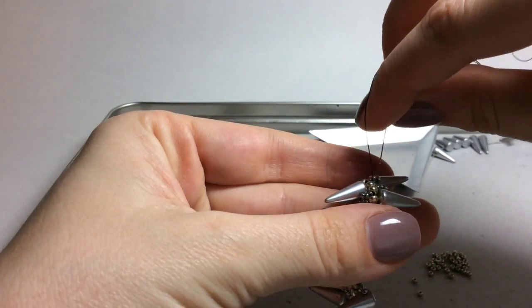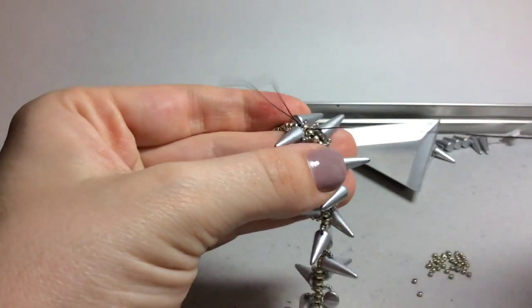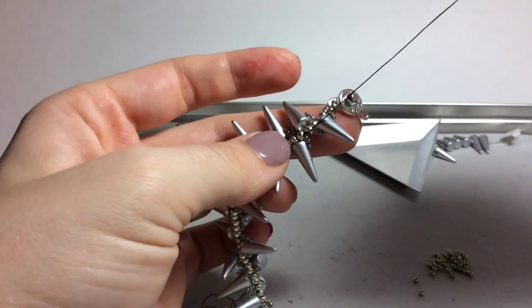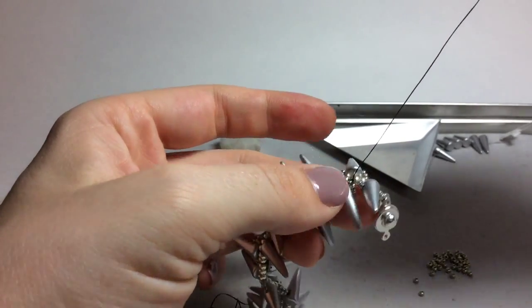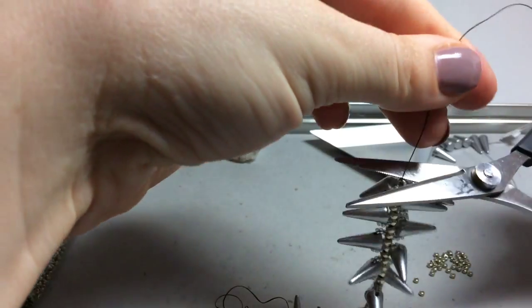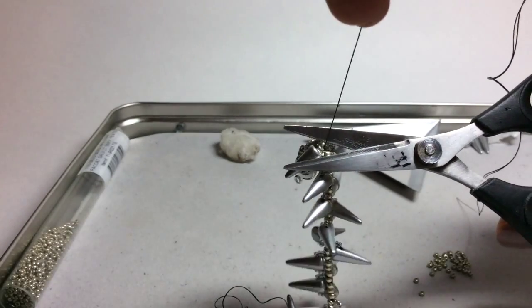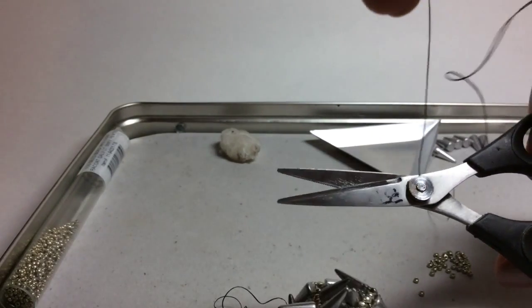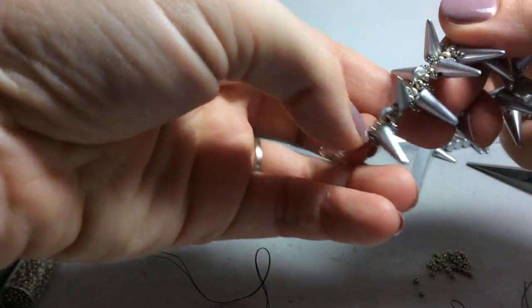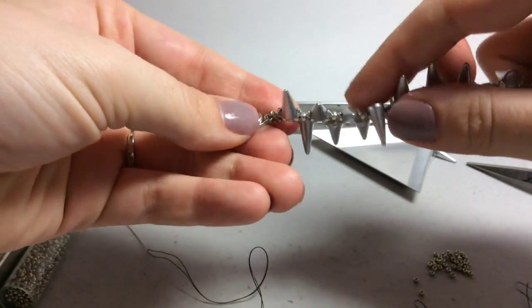My final step before I cut my thread is I almost always go through one more bead, because that pulls your knot inside of that bead and really makes a nice seamless finish. Once I trim my thread, you'll never be able to see where that knot was. And I use my beads to anchor against my scissors and then snip my thread flush against my work. So there you have it, a seamless end to your beaded bracelet.